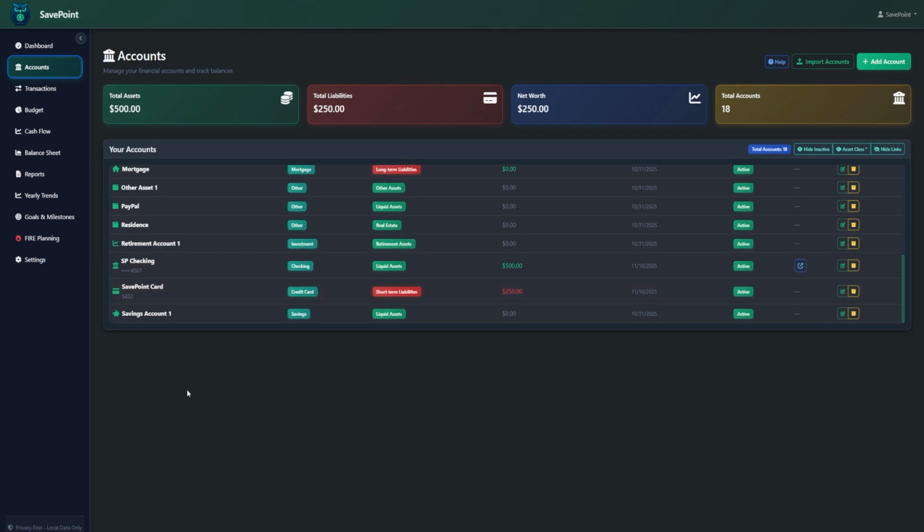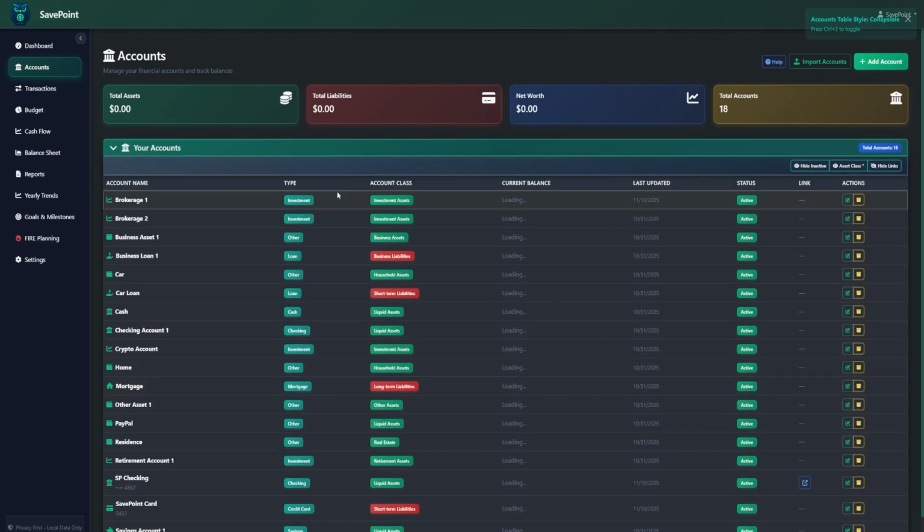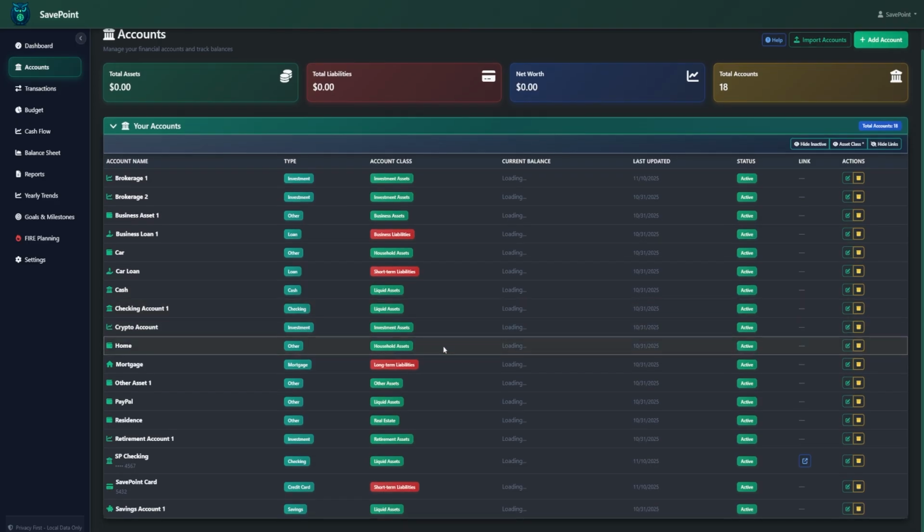And by the way, if you don't want to scroll, you also have the ability to visit the settings page, and you can enable a collapsible view of your accounts, so something like this. And this is very nice if you don't want to have to scroll through all of your accounts and have all of your accounts viewable to the extent possible without having to scroll down. And that just about sums up how to add accounts and how to quickly view their information at a high level.